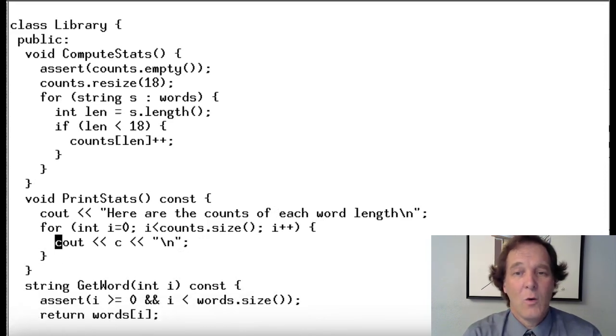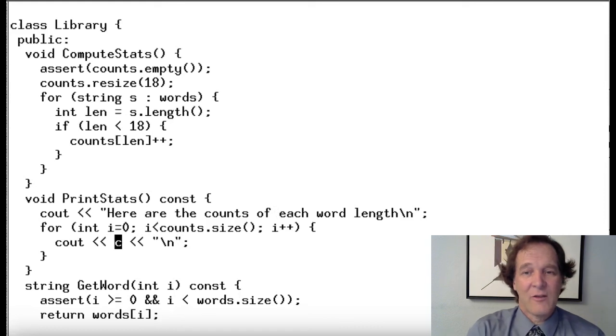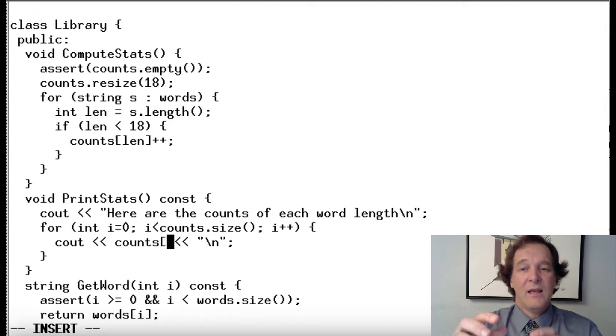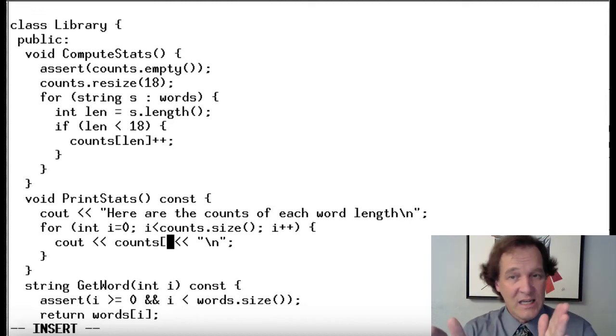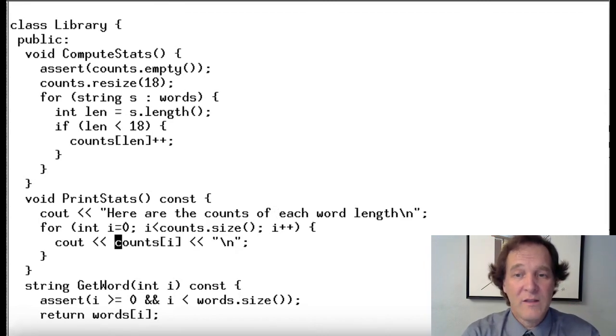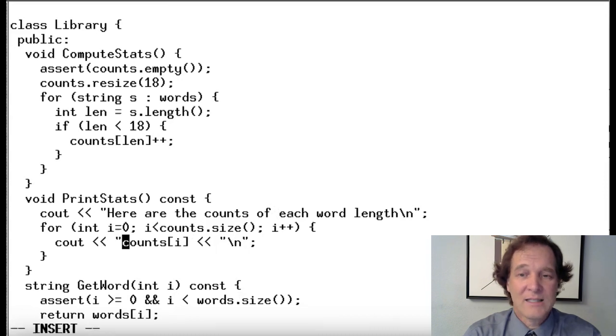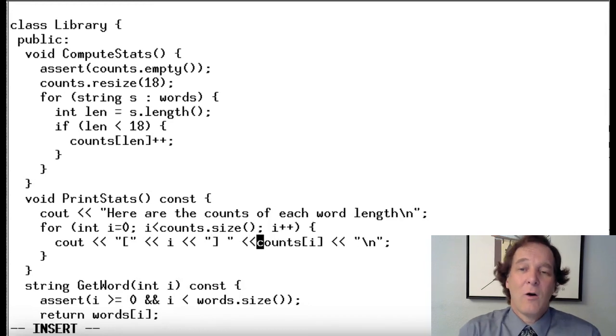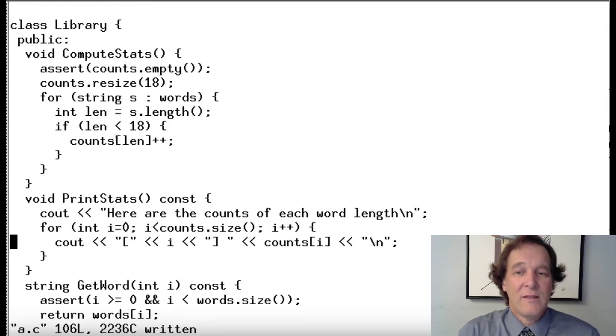Now, we don't have a C anymore because that other form gave us the C automatically. We have to actually dig this out of the array again. So we're going to take I from 0 to 17, because it's 18 elements wide, and we're going to dig out element I every time. But the whole point of this was that we were going to put in square brackets just to look nice. Something like this. All right, you follow that? So it's going to print a nice square bracket, then the length, then the closing square bracket, and then the actual count.